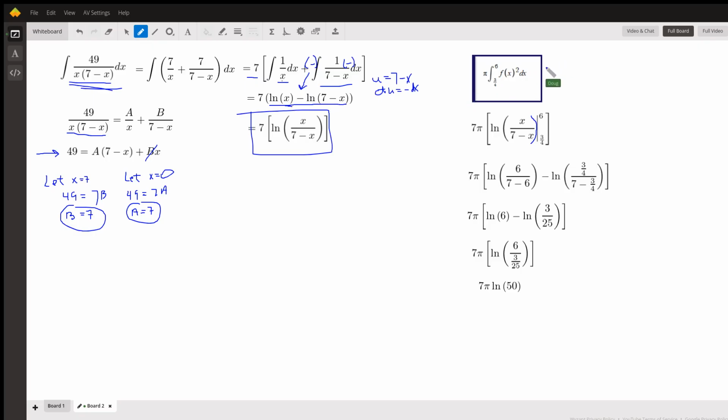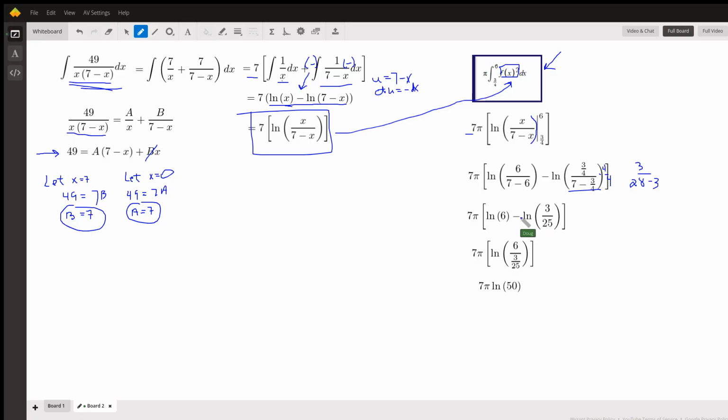And so now we want an exact value for this. If you picture this f of x squared being replaced by this, evaluating that antiderivative from 3/4 to 6, putting that 7 out front, so I don't have to worry about that. We'll put 6 in for x, and we get 6 over 7 minus x. Minus put 3/4 in for x, we get this. Multiply top and bottom of this fraction by 4, we get 3 over 28 minus 3, or 3/25.